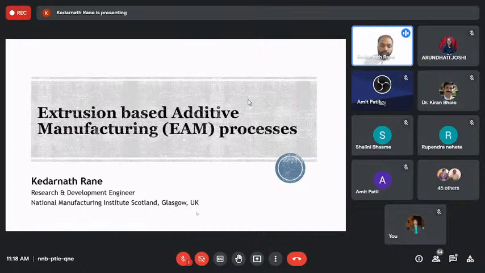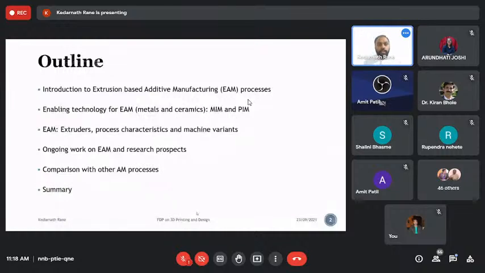I am currently not working in this domain because I am currently involved in other aspects of manufacturing, particularly digitization and sustainability. But this is based on my past experience and my past research work. Today, first of all, we can start with extrusion-based additive manufacturing process, a brief introduction to the process, how it works, and what are the major steps, because this is not a single step process, it's a multi-step process, and that is one of the limitations of this process. But there are some merits as well that we are going to see through this presentation.